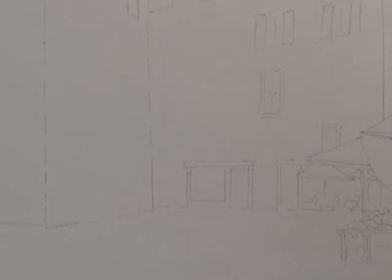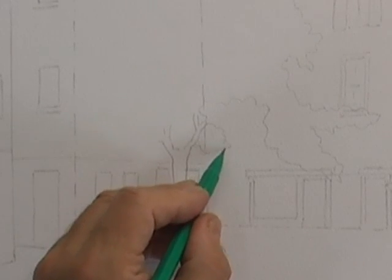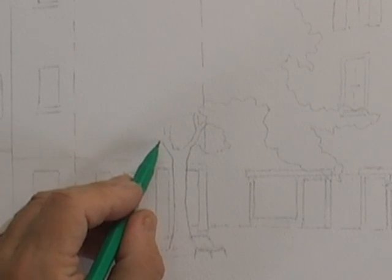Right, now it's important to avoid details in these buildings. Remember, the accent is all about the figures in this picture. The buildings are just a simplified backdrop. So remember all the time, simplify wherever possible.